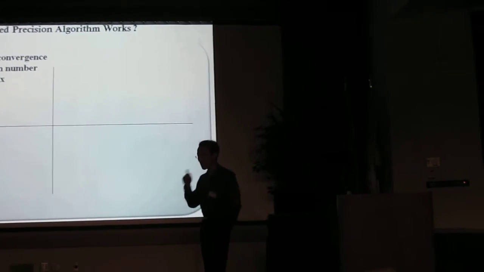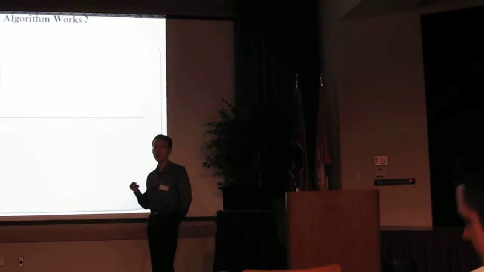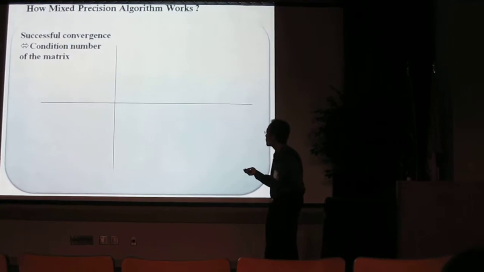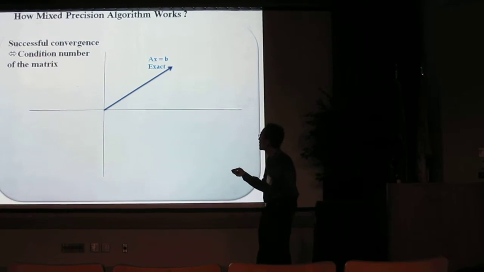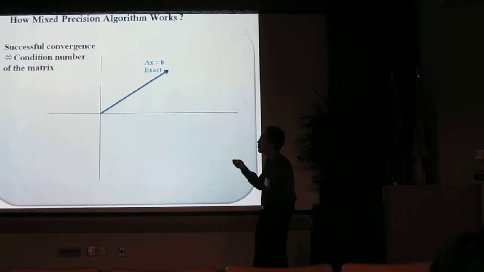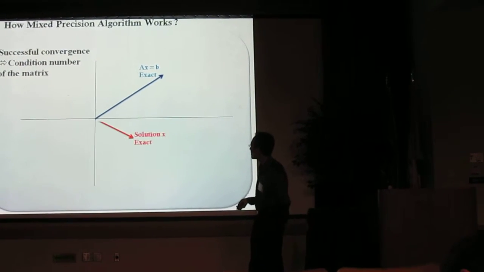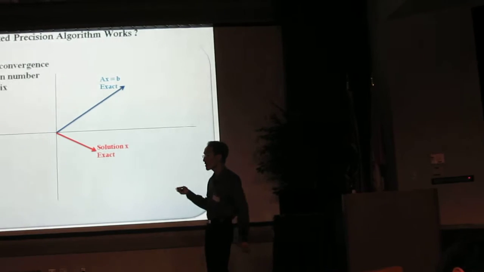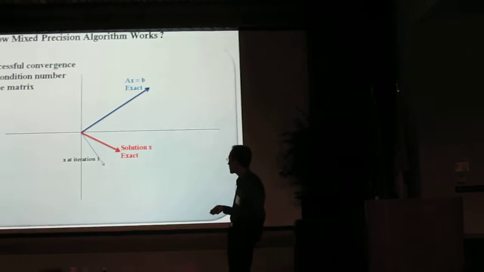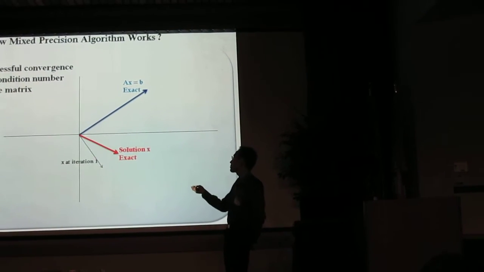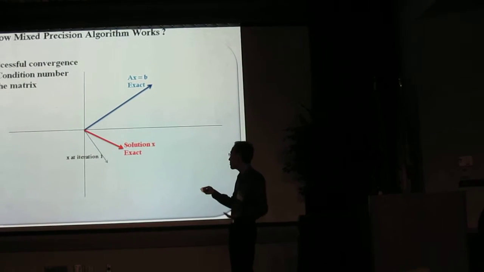So I guess a graphical view of the iterative solver will help you understand how it works. Suppose you have a vector B, which is represented by matrix A times solution X. And suppose you have an initial solution X. Then you can find the approximate solution through the approximation step.